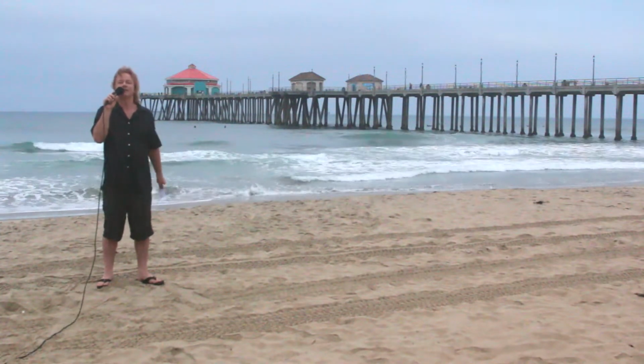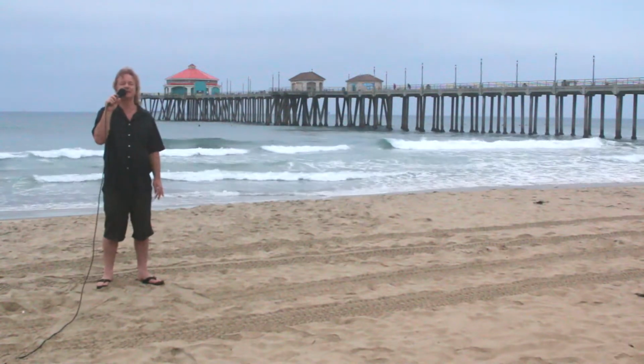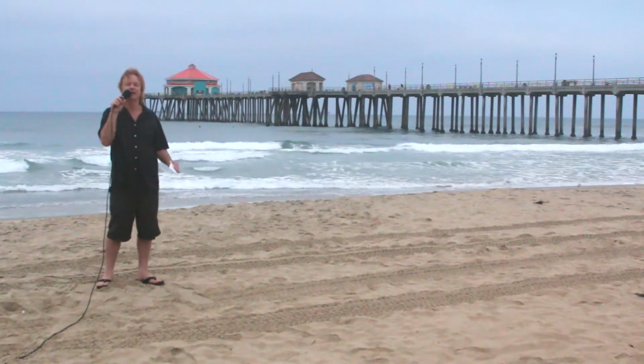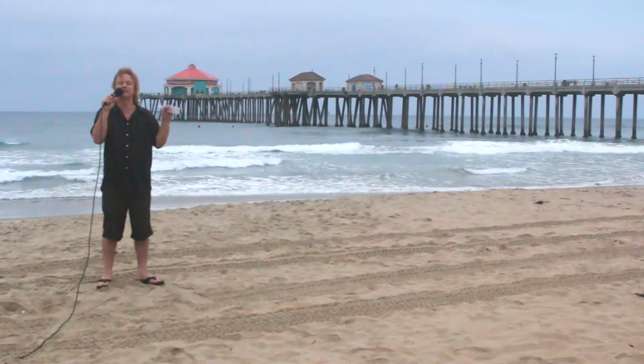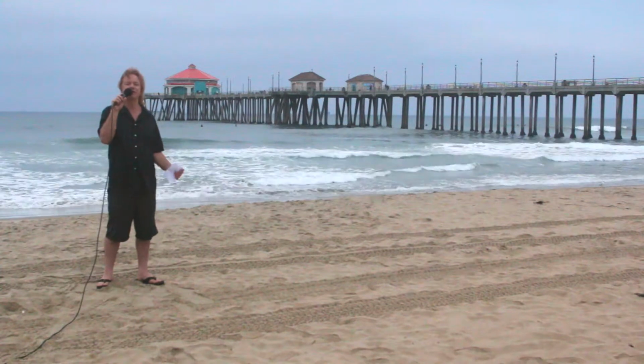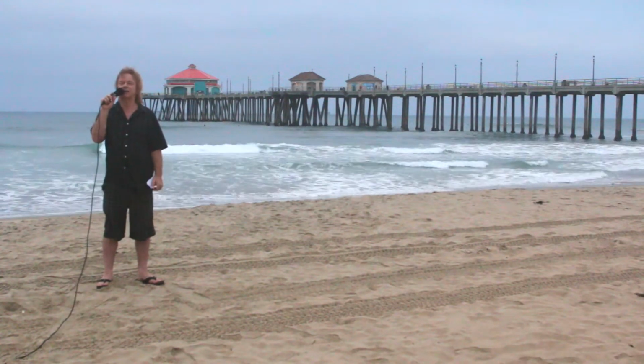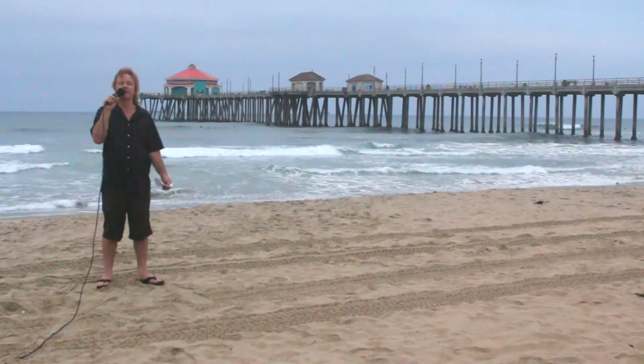The surf, we have some south swell coming in. It's down a little bit from last week, but it's still coming in. We have 2 to 3 occasional 4-foot wave faces coming in, and from the afternoon we have some leftover west-northwest wind swell. And the surf for the rest of the week looks like more of the same.